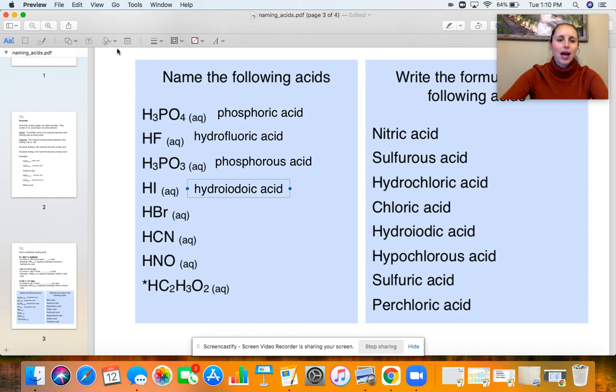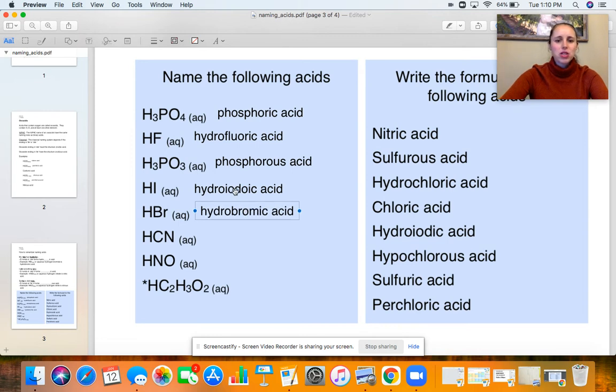Next up, we've got another binary acid. We know it's a binary acid because we don't have any oxygen present. It's not an oxo acid. So we're going to call this hydro, and then we need to put the root here. The root in this case is going to be bromo, and we're going to end with an "ic". So instead of having that O there, we're actually going to drop the O, and we're going to call this hydrobromic acid.